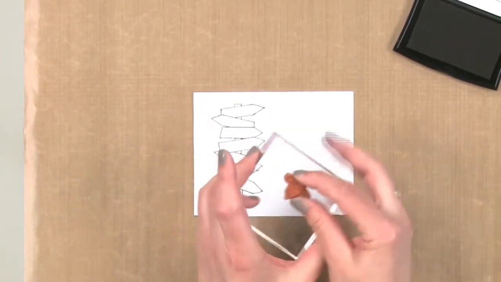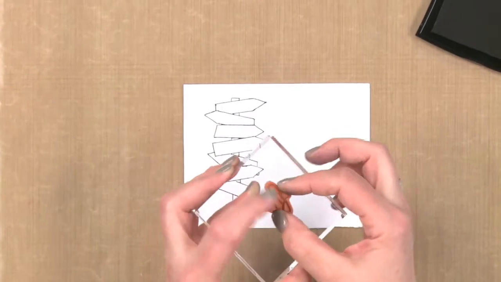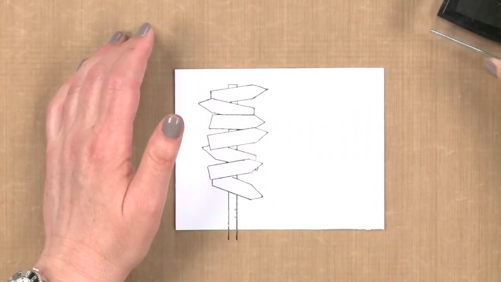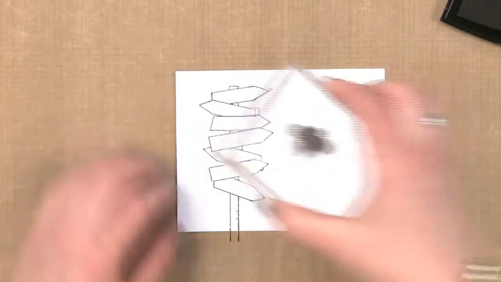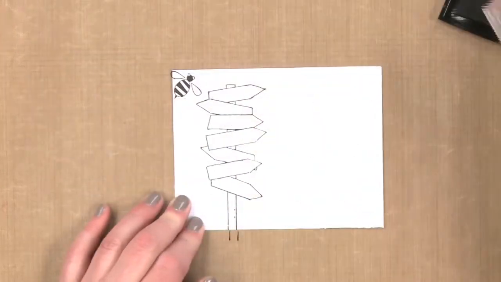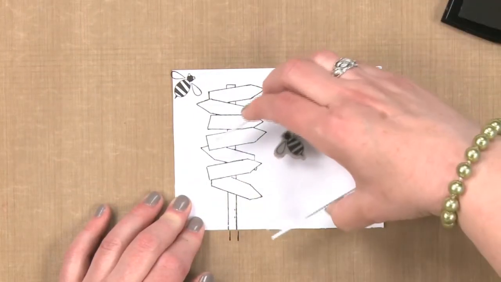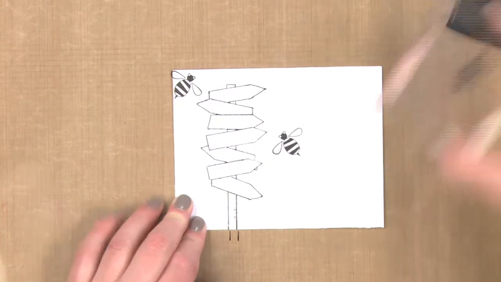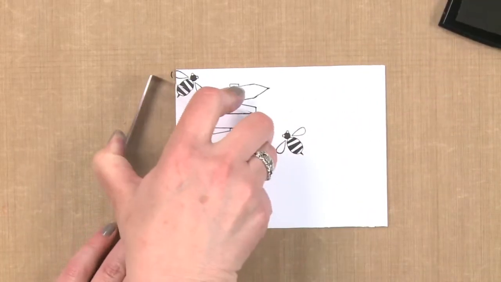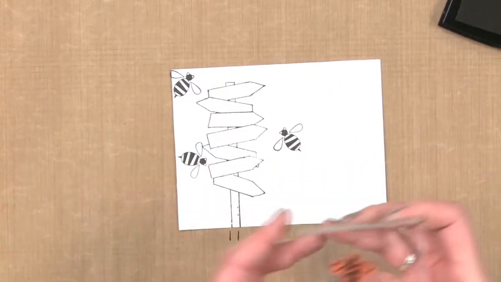Next, I have my little bee. He's also a little cling, so I stick him on. Doesn't really matter where he goes because I'm going to switch him around based on where he's at flying around on this design. And it is fun to have them kind of hanging off as well. Now I've got my bees on.